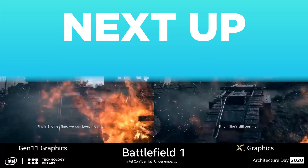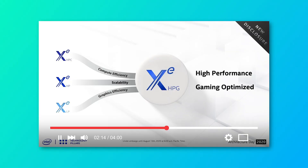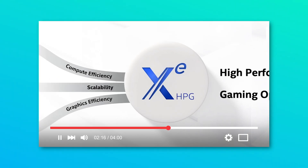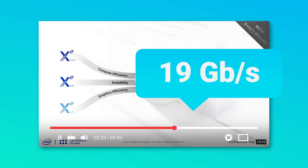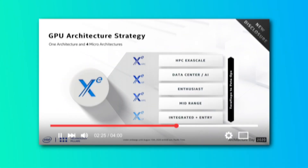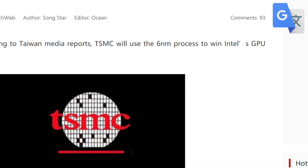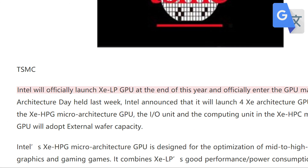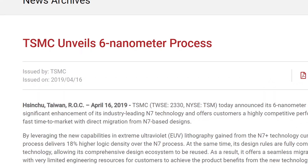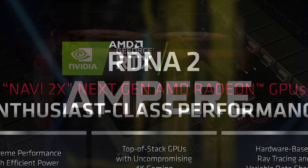Next up, we have some huge news on Intel's upcoming discrete GPUs. If you saw my last video, you know that Intel is officially working on enthusiast-level gaming GPUs with hardware ray tracing, set to release next year. Today we have an interesting report from IT Home, claiming that Intel is actually going to use TSMC's 6nm process for those high-end gaming cards — one of their newest nodes. Keep in mind they'll be competing with AMD's Navi and Ampere.